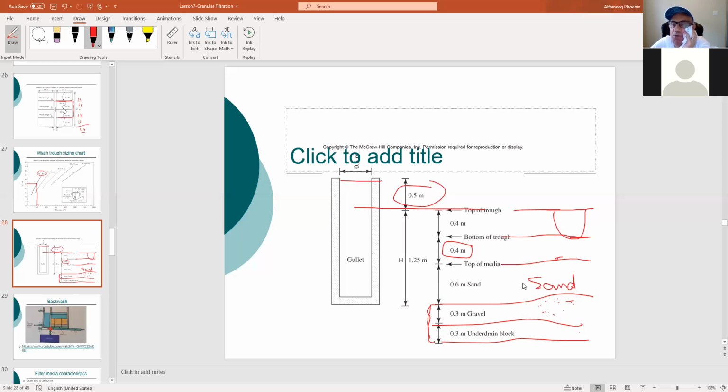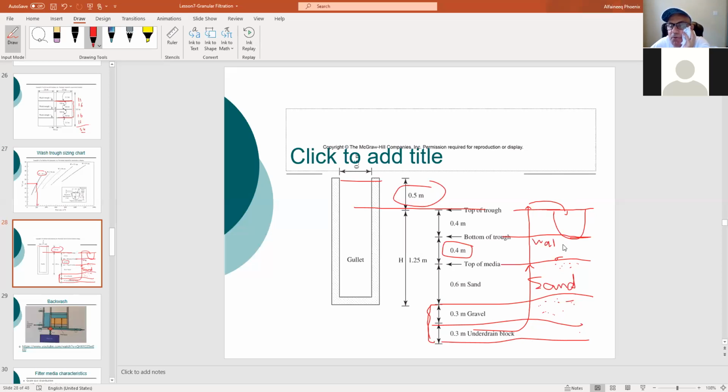Now with backwash, this would expand because you are adding water from beneath with some pressurized air. This is clogged dirt. So when you backwash it, this should be able to rise all the way until it gets here and push it down here. Okay, now be careful. This is water here, water.